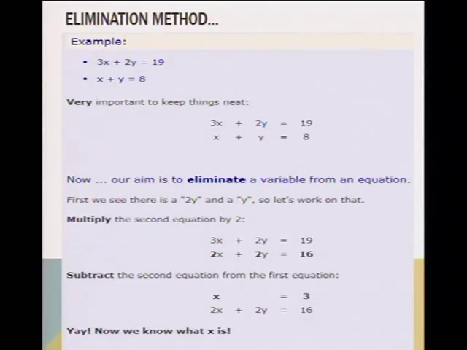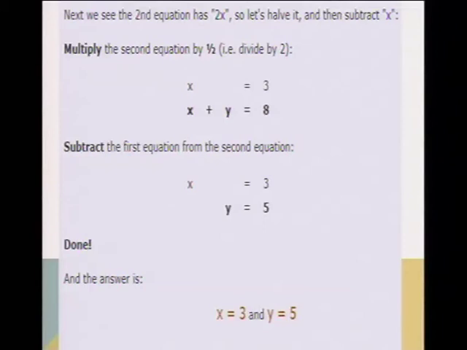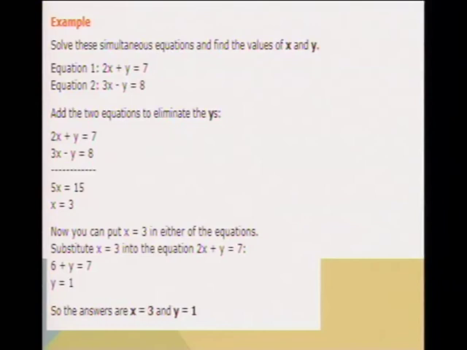But we don't write 1x, we just write x. And then we'll see that 2y minus 2y is equals to 0. That's why you do not have anything there and it is equals to 3. You can already see that you already got the value of x, and the value of x is equals to what? 3. And if you substitute the value of x in either the first equation or the second equation, then it will give you the value of y. And the value of y will be equals to what? It will be equals to 5. You need to read more on this. It's very important. It will always come in your assignment, also in your exams.